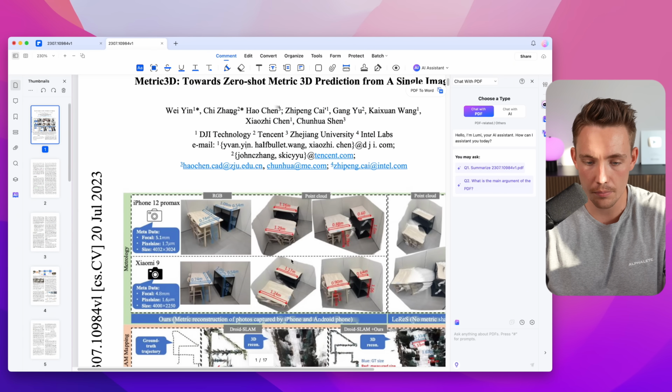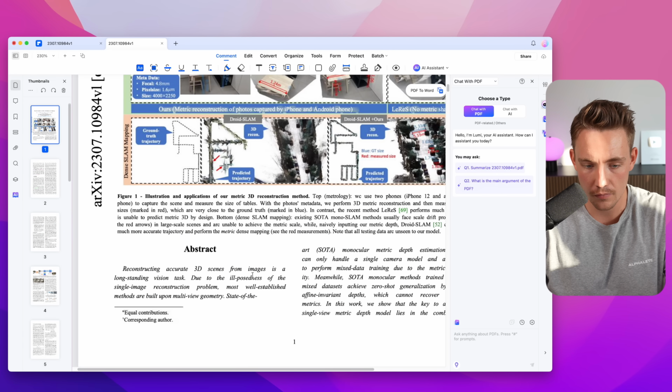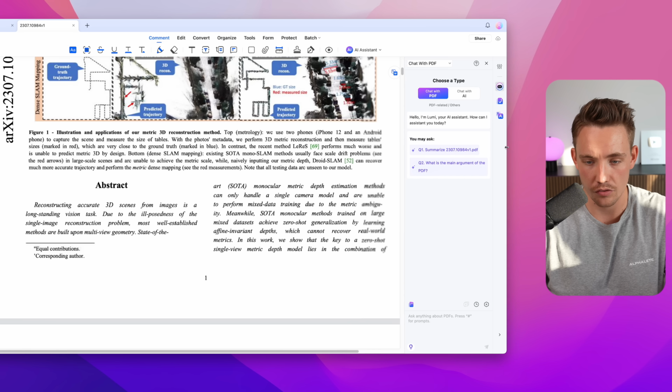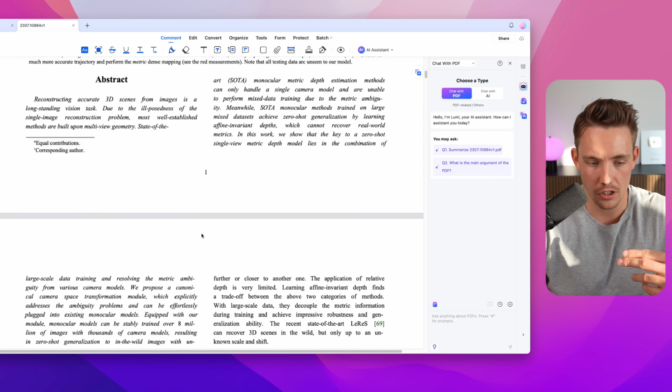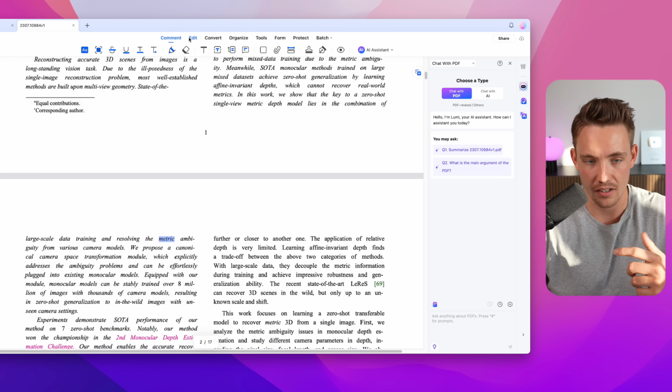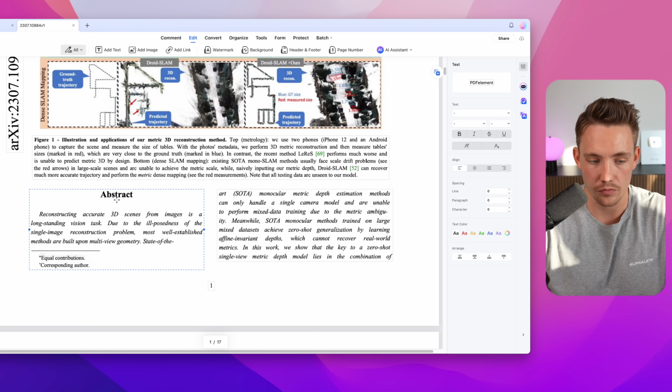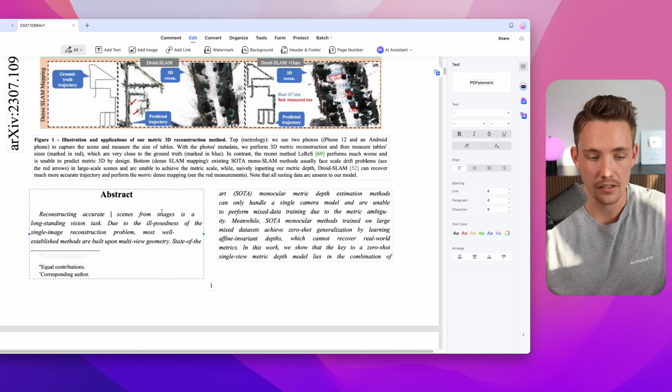We're just going to open it up and scroll a bit further down. Then we have basically just opened it up with our PDF file, so you can go in and extract all the information. It can do summaries of it as well, but we can also go inside our edit mode. There we go. And now we can go in and edit specific regions. So for example, the abstract here, we can edit even the text. So I could just delete the 3D.